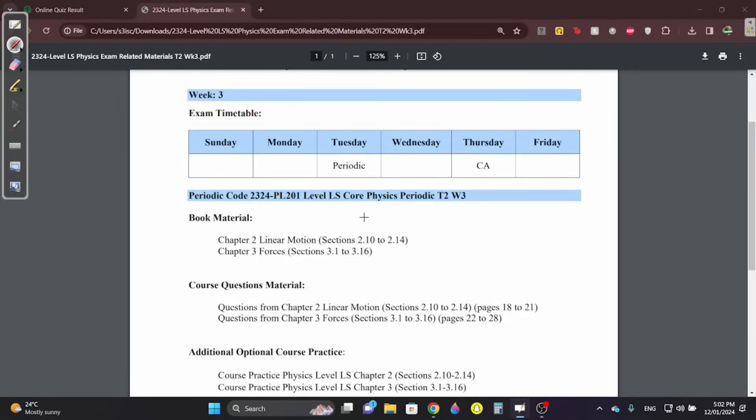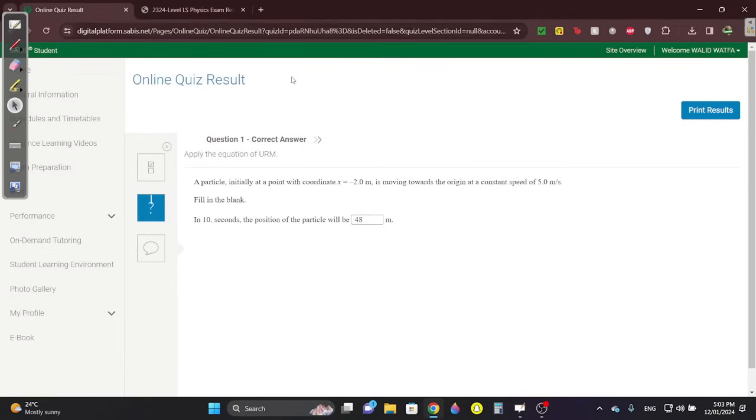More than half of the material was in the final. In the final we had 2.10 to 2.14 and we had 3.1 to 3.7. So the only new stuff is going to be 3.8 to 3.16, which isn't that hard, by the way. It's what came, most of it, in the AMS on Thursday, which I think most of you guys did good in. That's in our school, in Sharjah, we did good.